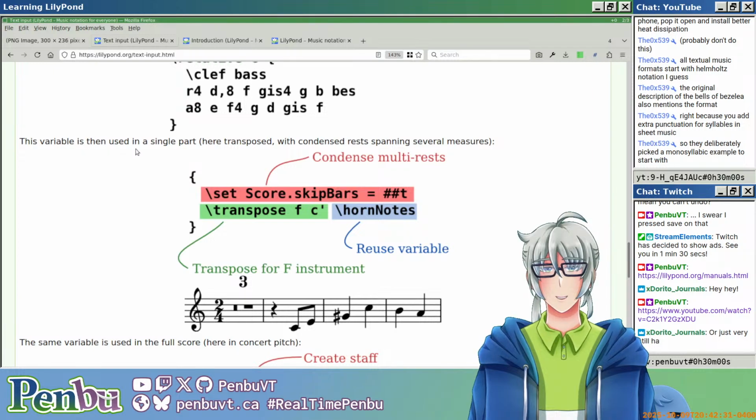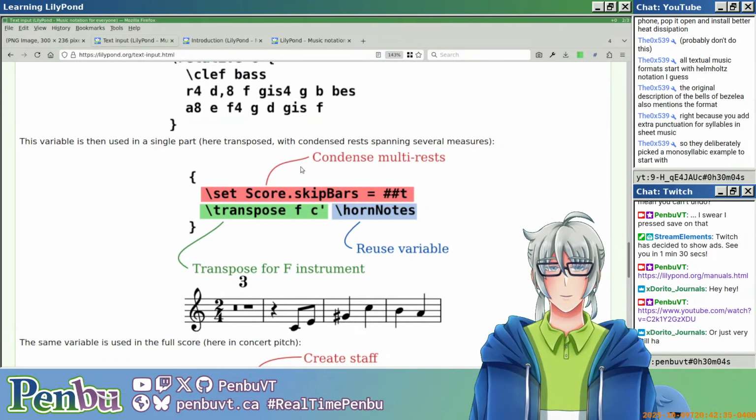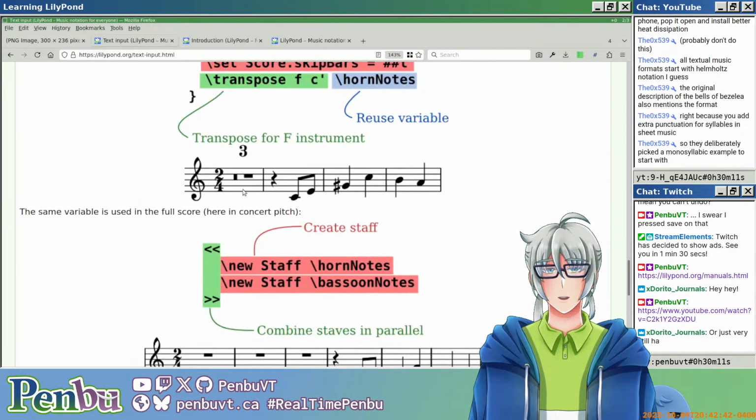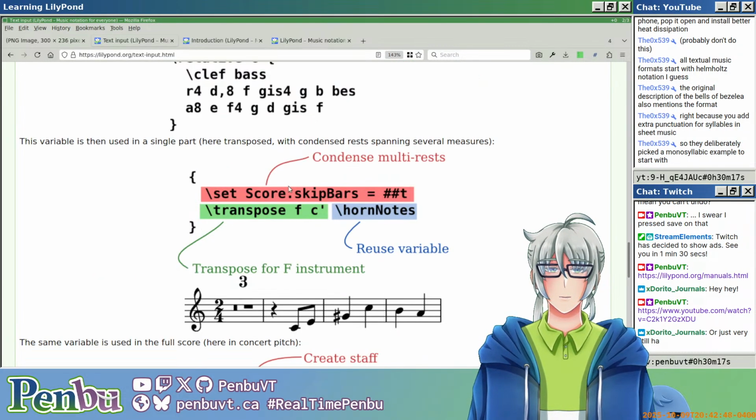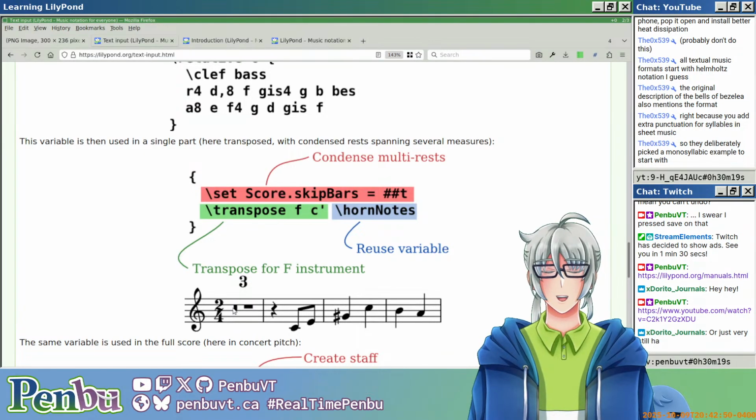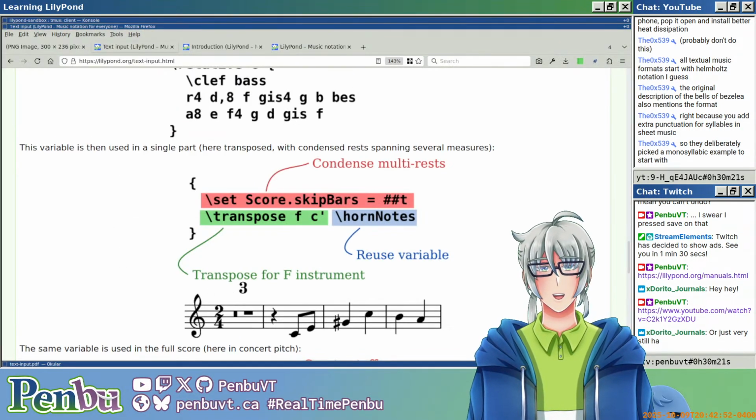This variable is then used in a single part, here transposed with condensed rest, spanning several measures. So you set score.skip bars. I don't think you see that anymore. That is old notation. Normally you'd have, I can pull up MuseScore here.